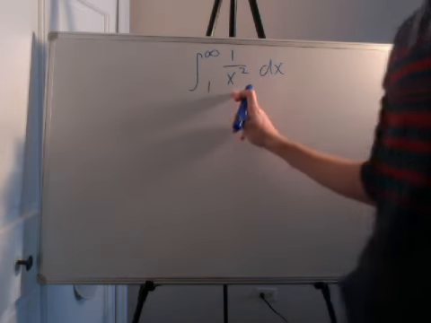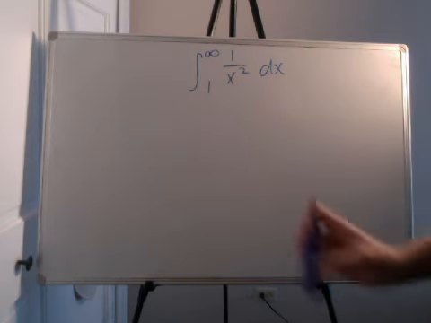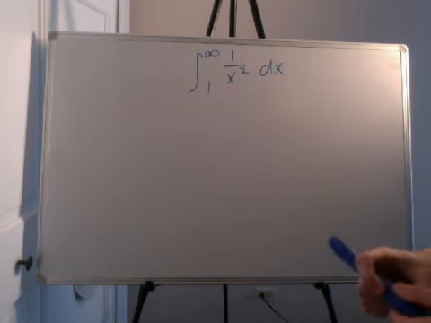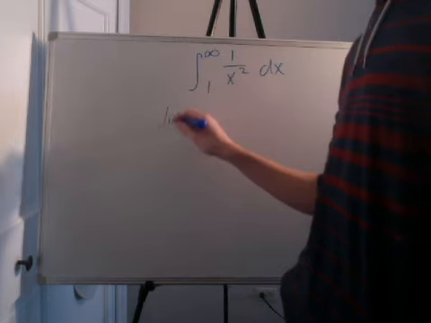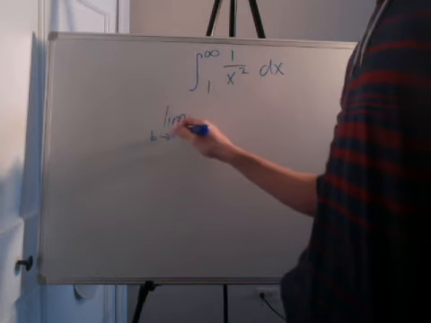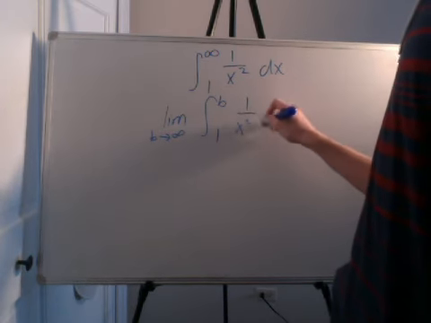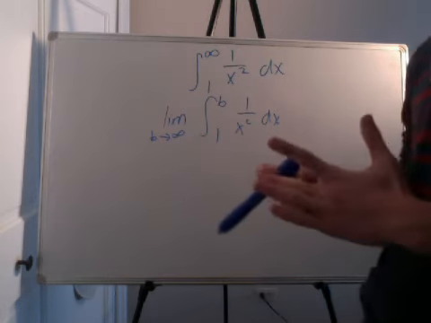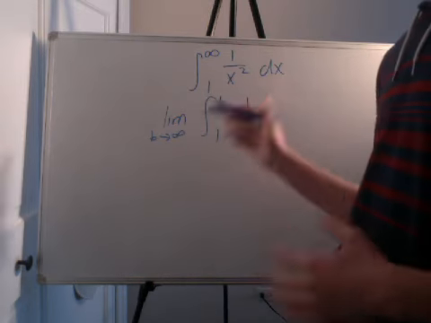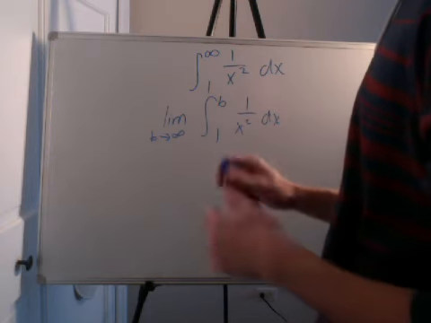So what we're going to do is, instead of saying that it's an integral going from 1 to infinity, we're just going to say it's an integral from 1 to a value nearing infinity. And to do that, we're going to use limits. So you'll use a limit, and I'll call mine b. I'll say b is going to infinity, and then the integral from 1 to b of 1 over x squared dx. So now what we're going to do is do our normal situation, except instead of putting in a number for here, we just put in b. So the antiderivative of 1 over x squared.